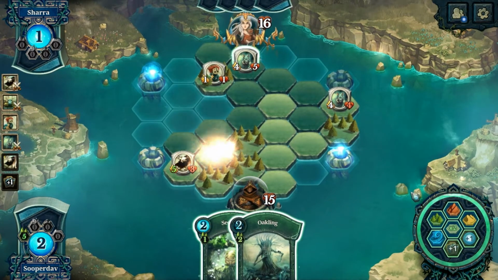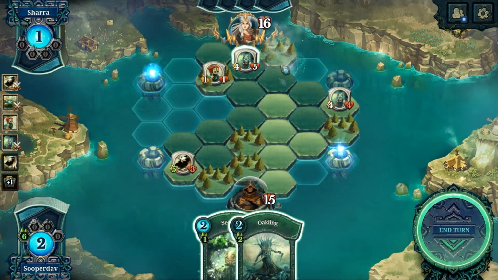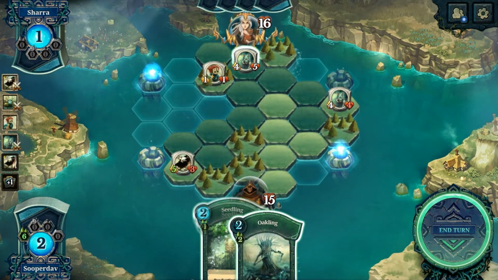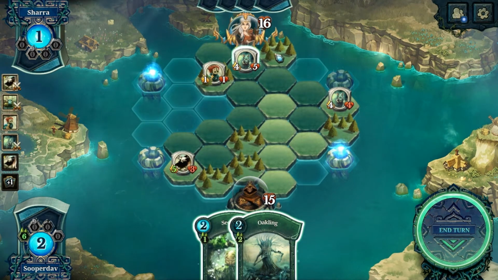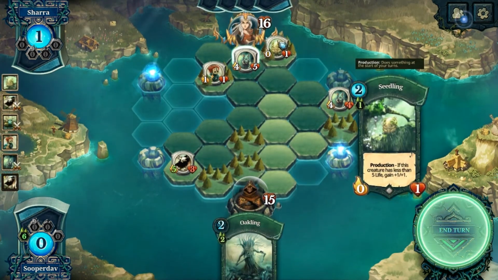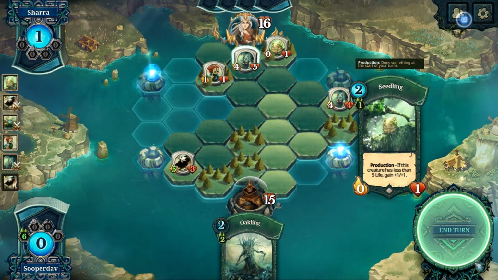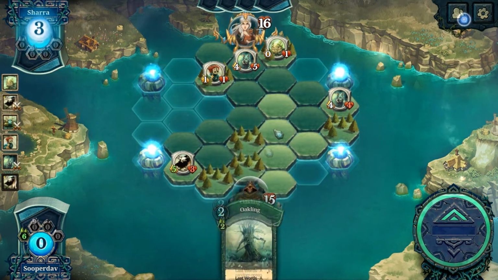You know what? Can we afford that? We can. And can we afford a forest? We can. We'll put it right there. So this is fantastic, because now we can spawn enemies next to his hero. I'm not going to play the Oakling. I'm going to play the Seedling. That gives production at the end of every turn, or at the start of your turn. I think it actually is, but that's what production means. So we're definitely, I think, set to win this game.